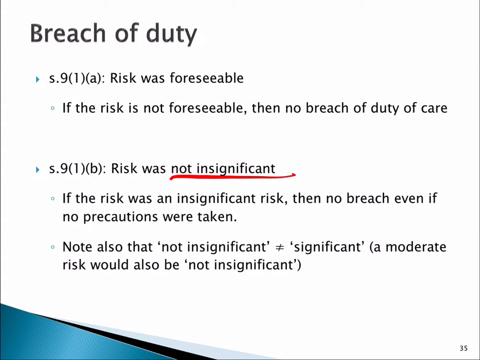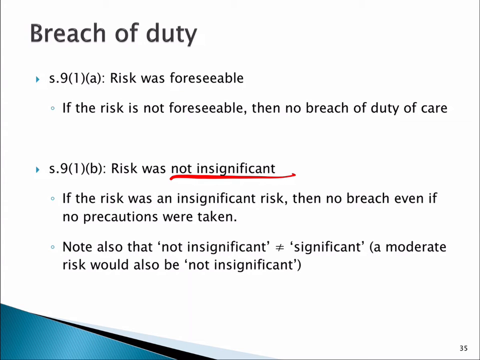Now, this is one of those classic cases where the law uses a double negative. It doesn't need to be a significant risk. The risk needs to be not insignificant. Okay, so a case that might help you think about that is Bolton and Stone. We don't need to remember this, but in Bolton and Stone, what you had was a cricketer who hit the ball out of a ground, and it actually hit someone and harmed them. The court looked at how often that occurred, and they said, well, it had only happened a few times over the last 20, 30 years. In that case, the risk of hitting the ball out of the grounds was considered insignificant.